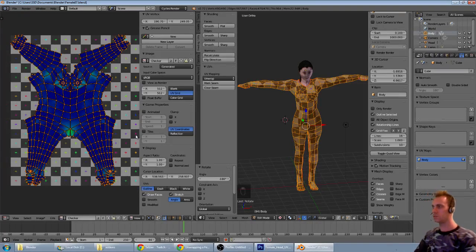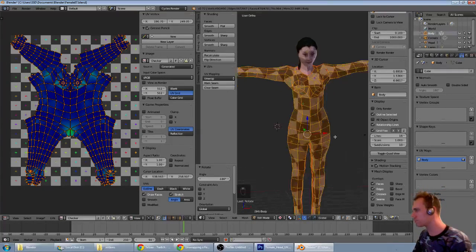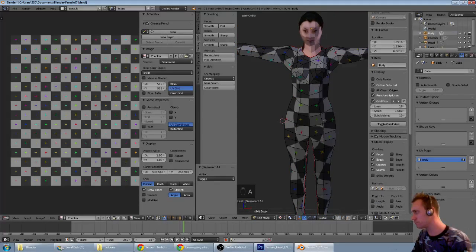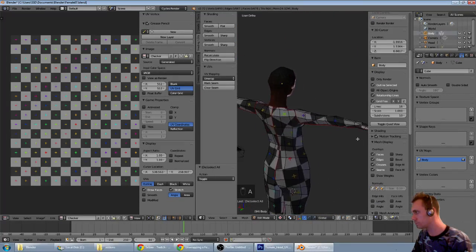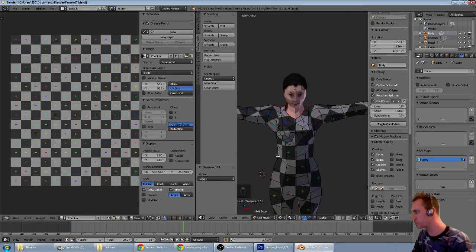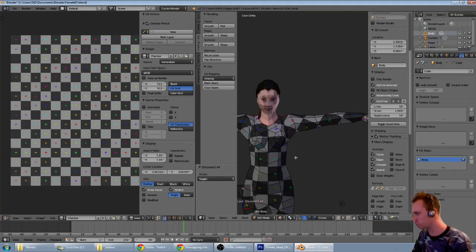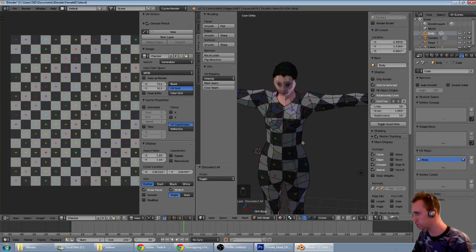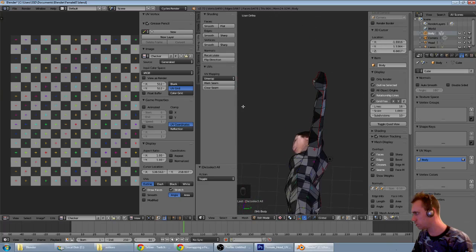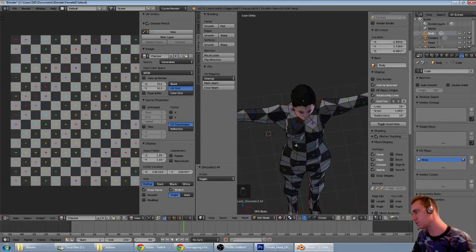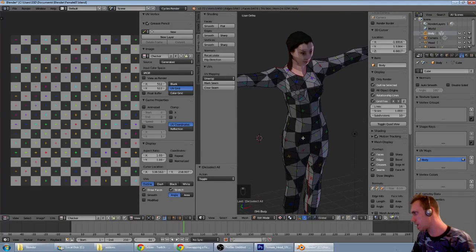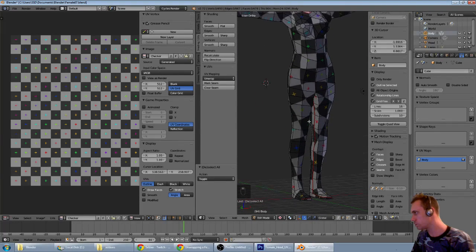Looking at this UV map, everything looks pretty good. All of the squares look pretty uniform in size. Which means when I lay a texture onto it, it's going to map and not be stretched.